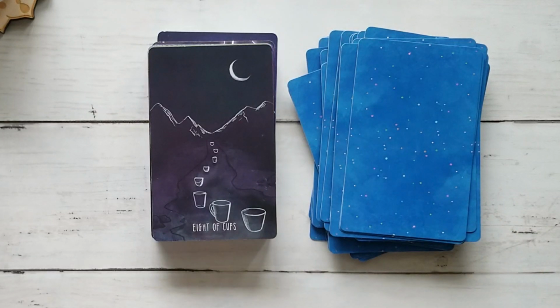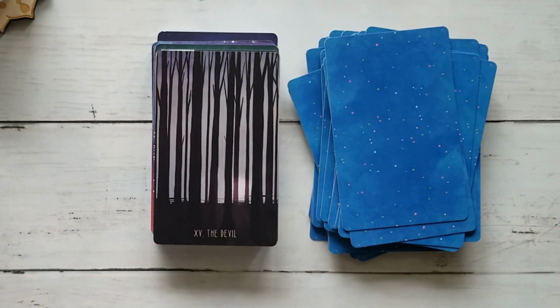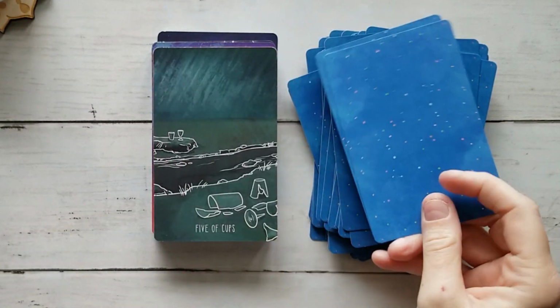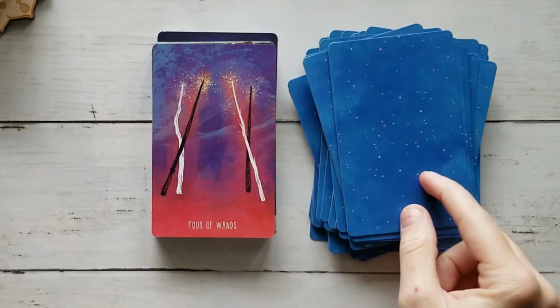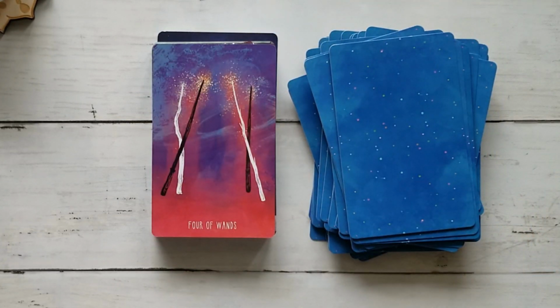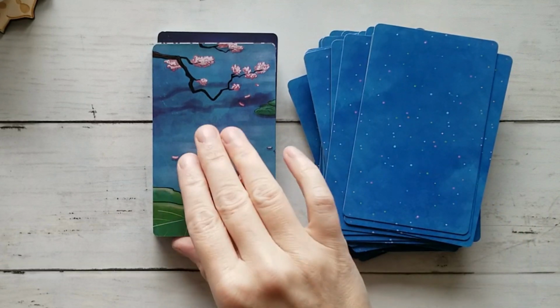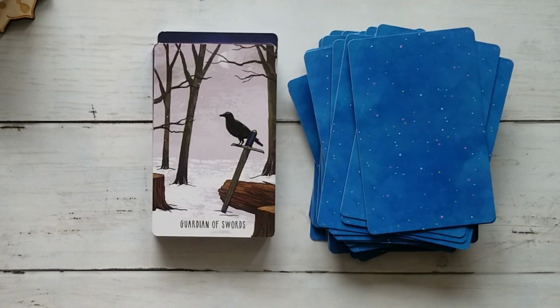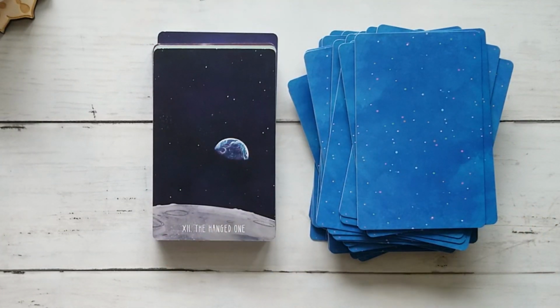I totally admit, when I was first learning to read tarot, pip style cards threw me for a loop. I didn't know what to do with them. There was no scene there to help me key into anything. So now what I do when I'm reading with pip style cards is I tap into the numerological and the elemental associations of the card, and then I layer the imagery, the intuitive hits that I get from the imagery, on top of that. So that's how I work my way around that nowadays. It's actually one of my favorite ways to read, which is why I really like a deck that is quite open.